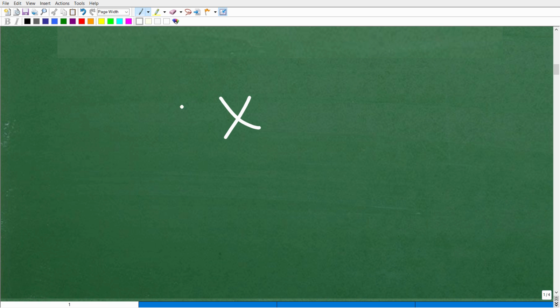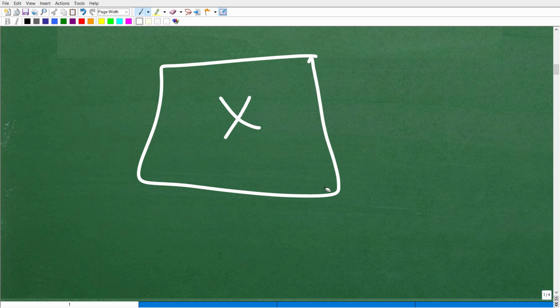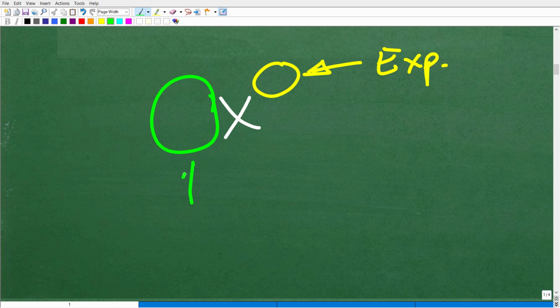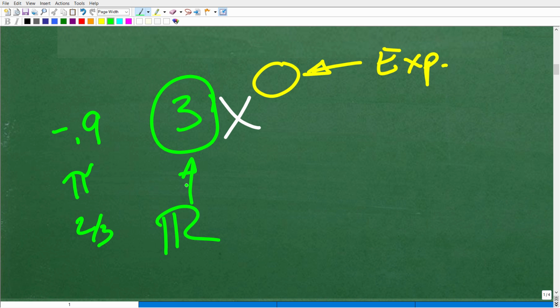Now, there's two parts to an algebraic term. For us, we're going to consider powers, the exponent on this particular variable, and then we'll consider coefficients, what we can put in front of the x. All right, so let's settle this right now. We're talking about what a polynomial is here, right? We could put any real number we want in front of the x and it's still a polynomial. So I could put 3, or negative 0.9, or pi, or 2/3. So you can have any coefficient in front of the x, no problem there.